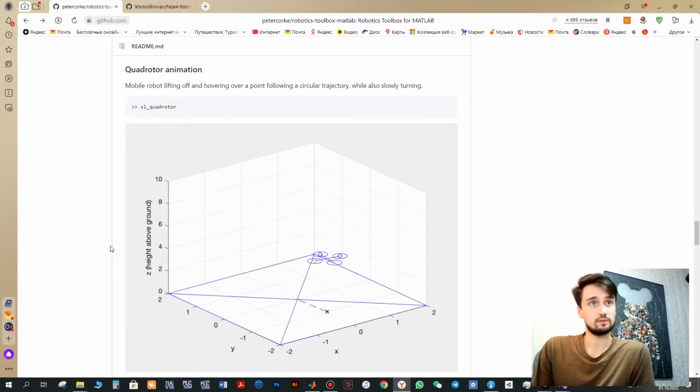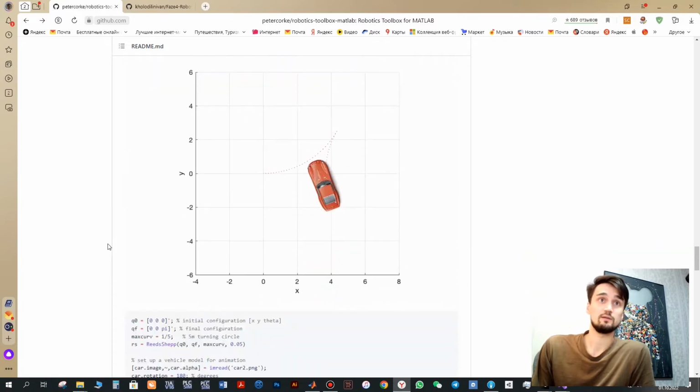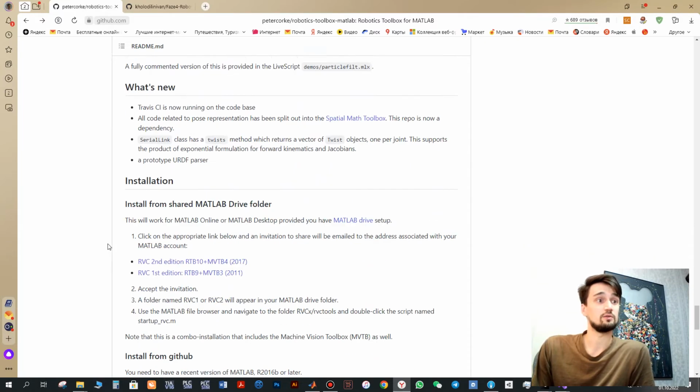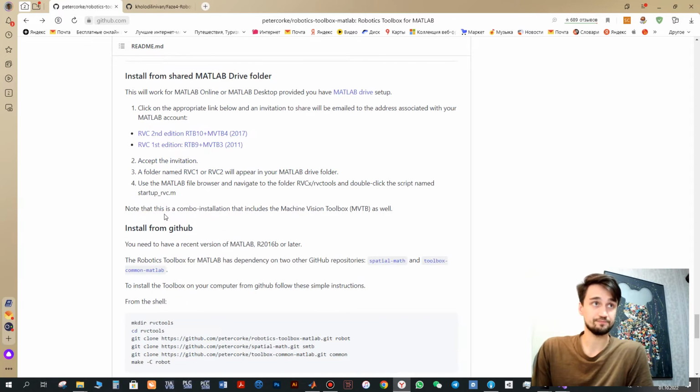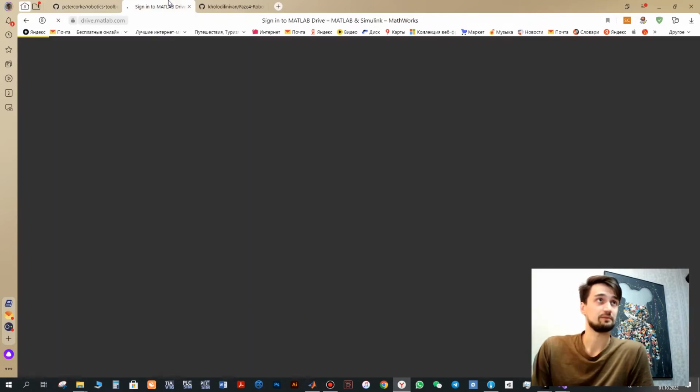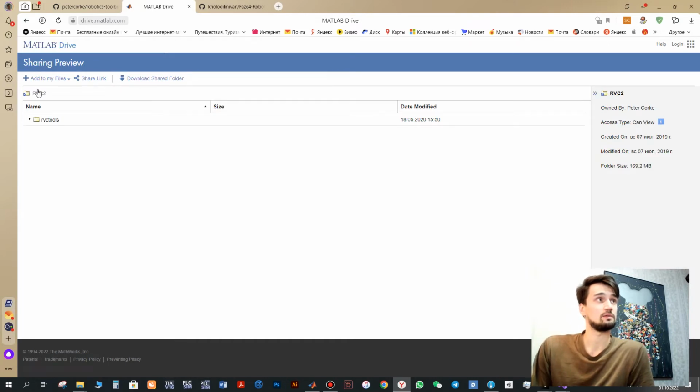Next we need to find the installation guide. Here you can see first edition, second edition. We will download the second edition. You'll see this MATLAB Drive folder. Here you need to click and download the shared folder.